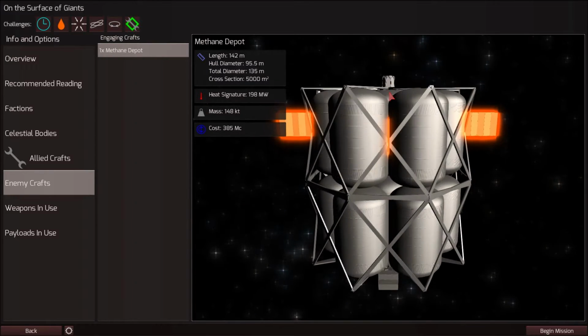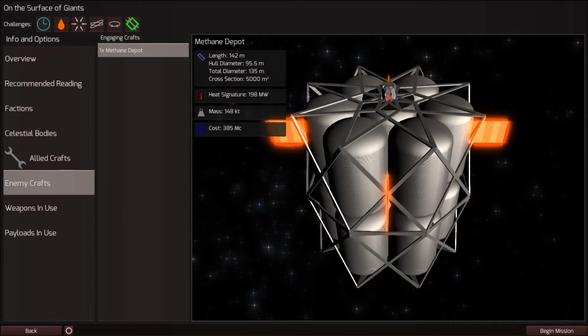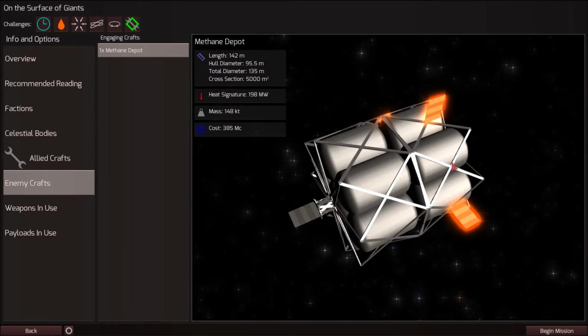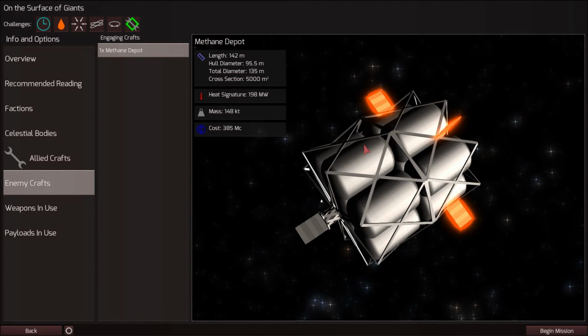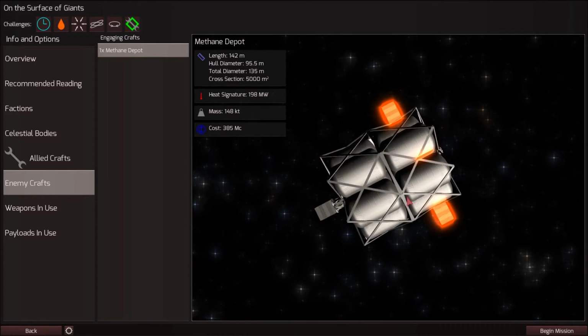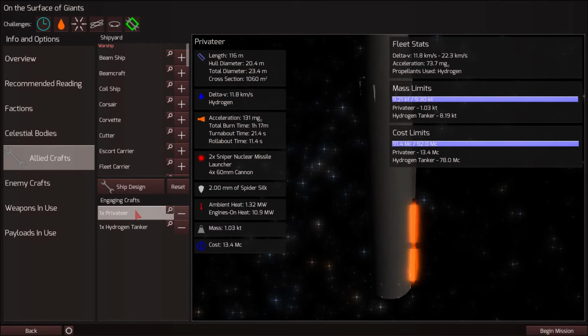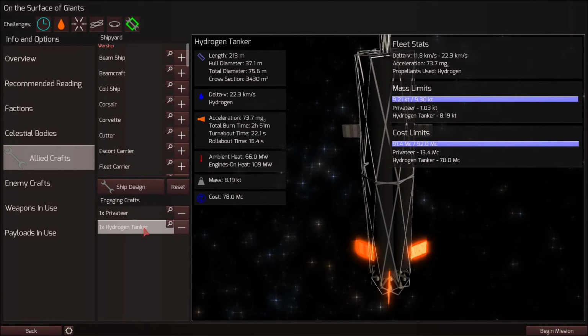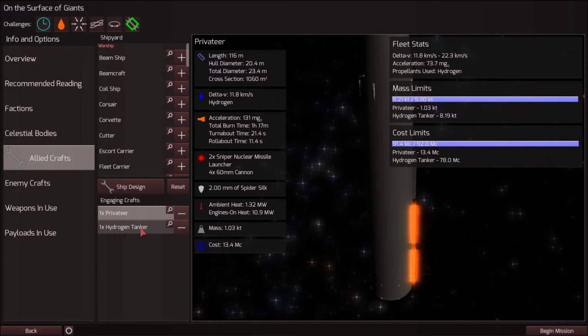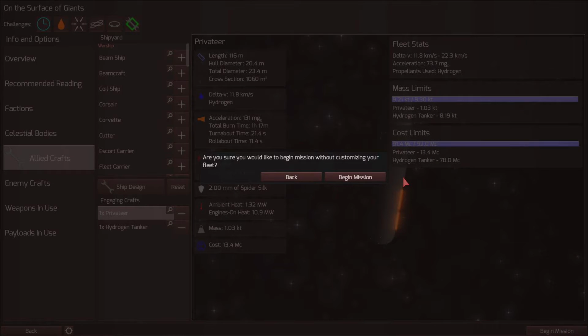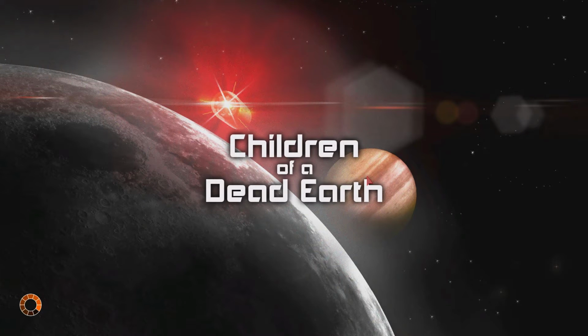We just need to take out the crew modules, which I guess are these little hats up there, and maybe this little... Looks like there's two crew modules we need to take out, or we could just destroy the entire station. I mean, it's going to fall into Neptune's atmosphere anyway if the crew is dead. So we could customize our fleet, but they have a recommendation that we can use a privateer and a hydrogen tanker. Presumably, we'll need to use a hydrogen tanker to refuel the privateer. So this is going to be a mission focusing mostly on orbital mechanics and using our Delta V efficiently and coming up with a good maneuver.